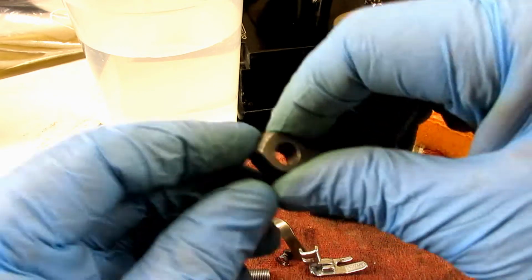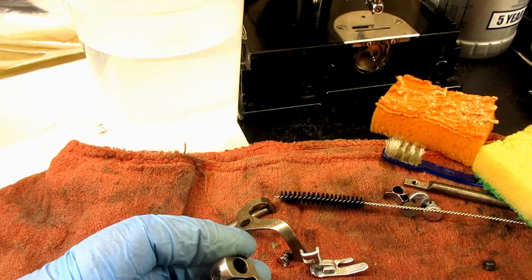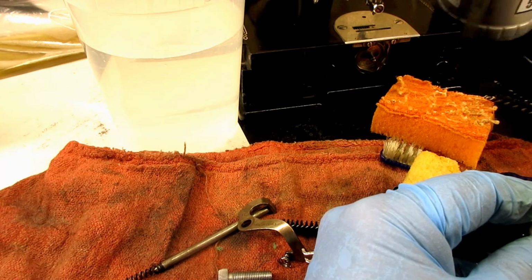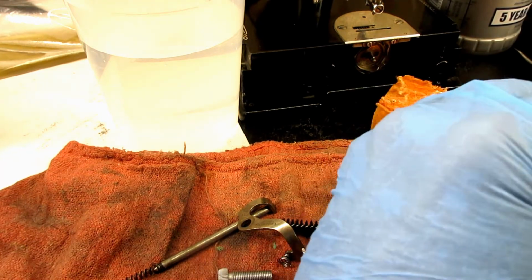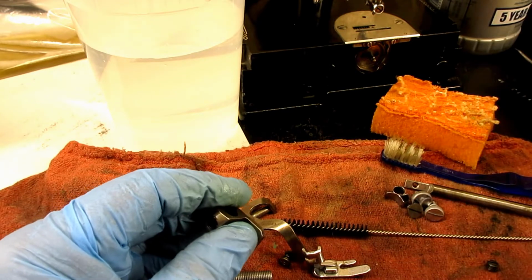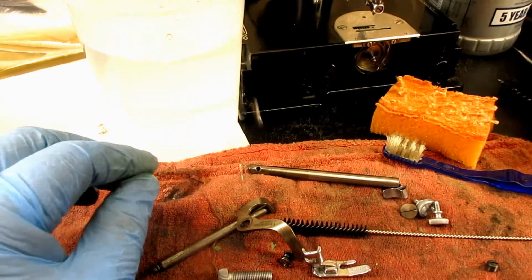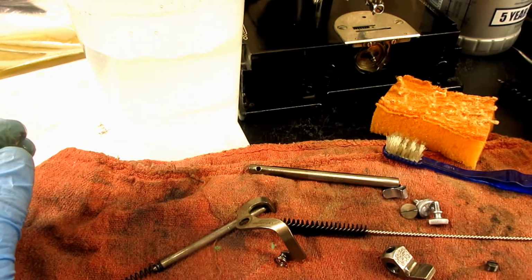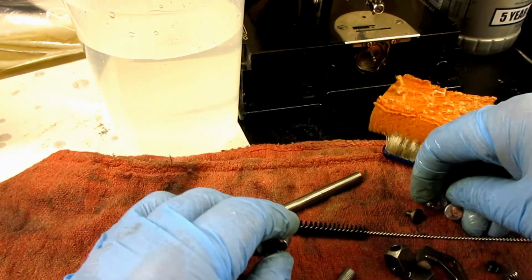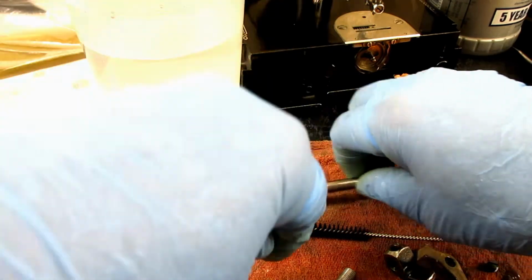Okay, there's the guide bracket. And where's my other brush? I think I'll give that a little squirt of the stuff and be sure that's cleaned out inside. Okay, good. So I'll just rinse these. As I said, a little bit slower process here. I didn't think about that for doing the video when you're cleaning them here on the bench. So it's a good case for doing it in a sink or a utility sink or a work tub, something where you've got a little more space.